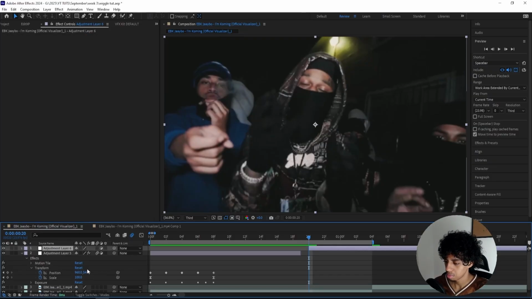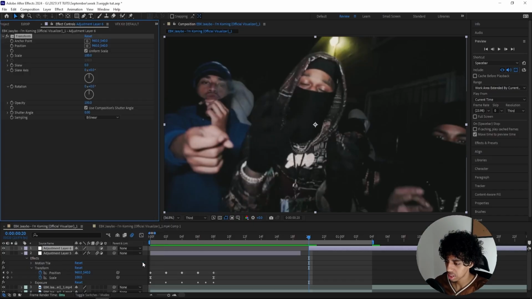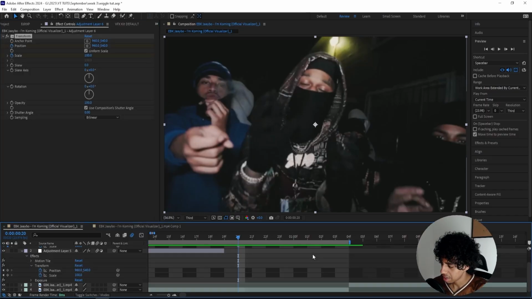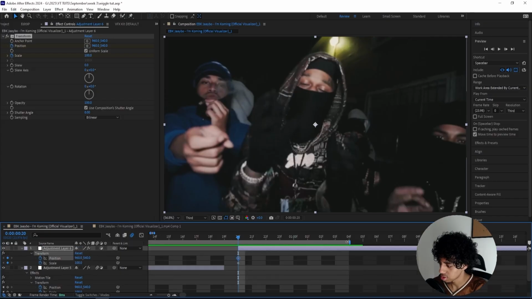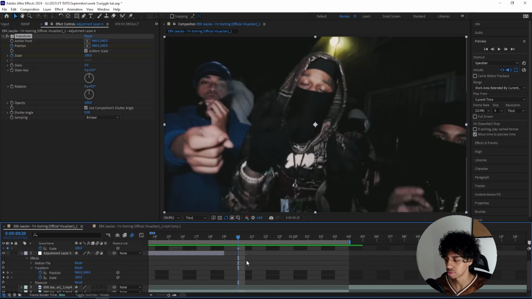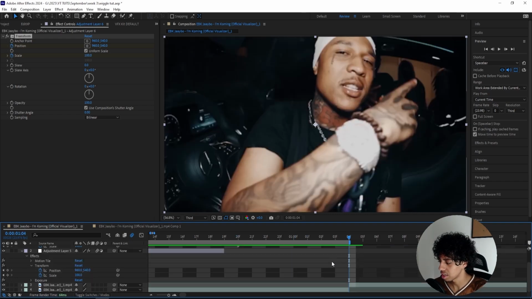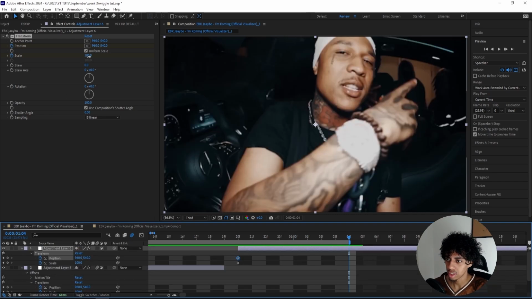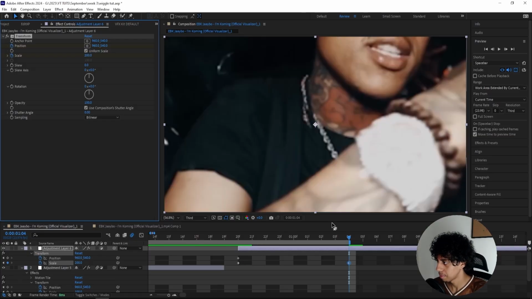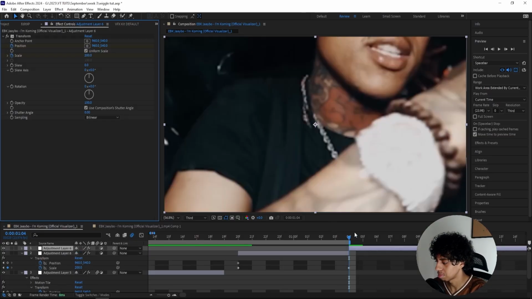And then I'll be applying the transform effect once again, and we can keyframe the scale and the position from here. We have 8 frames right here from the start to the end, and we can go with that. It doesn't really matter too much. Now what I'm gonna do is basically the same thing, so I'll head right up to the end right here, and I'll be dragging up the scale to 200, and then we can cut the adjustment layer right there.